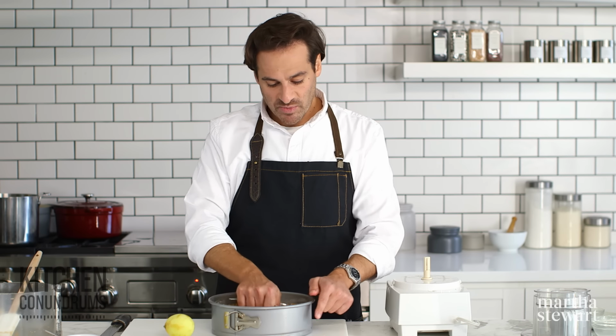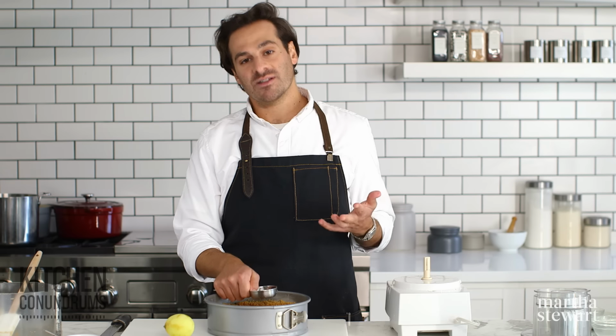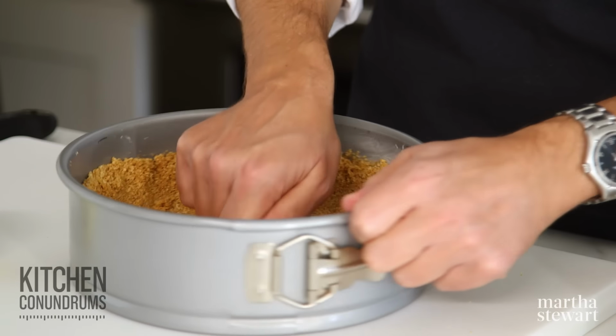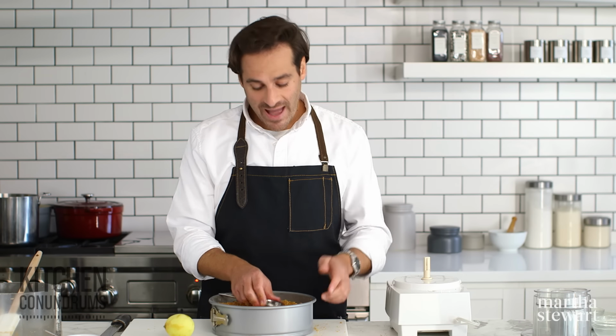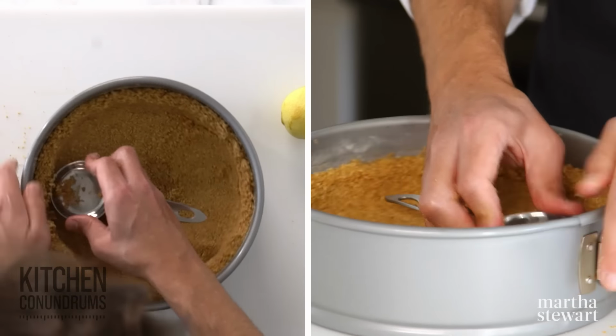And I didn't mention this before, but this is a 9-inch springform pan. Springform pans come in different sizes, but typically they're either 9-inch or 10-inch. If you only have a 10-inch at home, you can work with that. It will probably just take a little bit less time in the oven baking because it's a thinner layer of cheesecake batter.